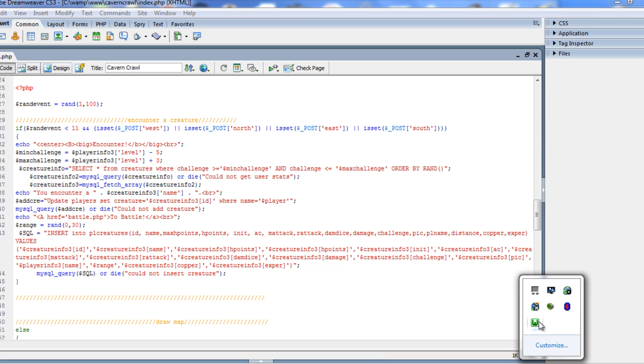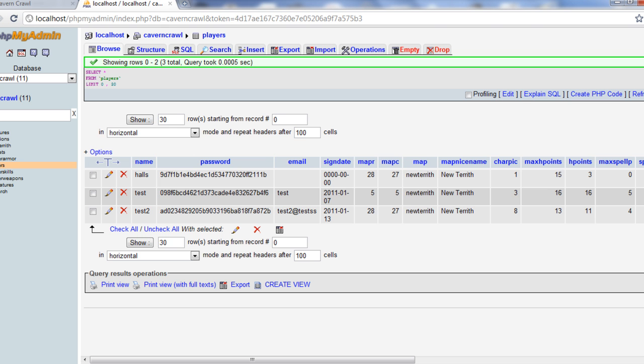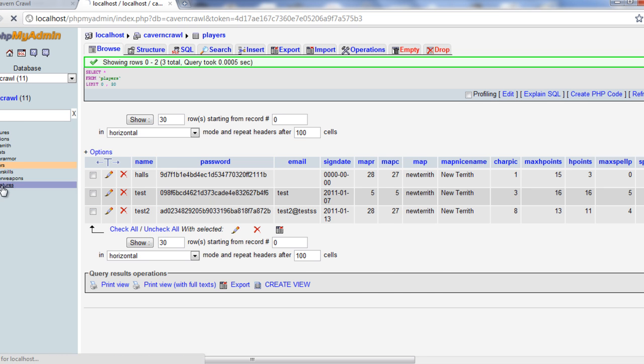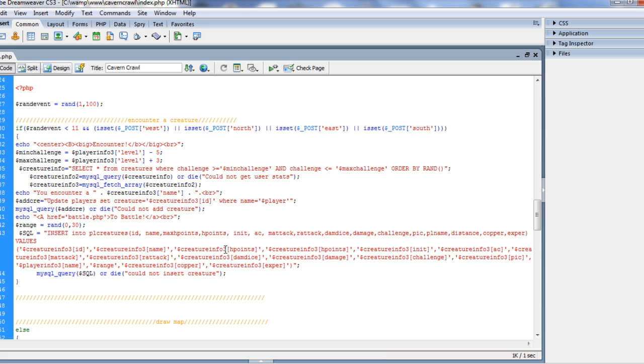Let me actually open up PHP on my admin real quick. You'll see under the players, of course, they have a level, and each creature has an actual challenge rating that you can give them. That's not the right creatures. You can see he has a challenge level of 1. So when we go back to the code, you'll see it's the player level. The minimum challenge is the player level -5. The maximum is +3. So if you're level, let's say 5, you could fight between 1 and 8.